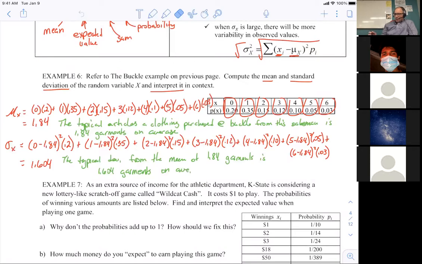Anyway, I did want to point out, if we go back to the notes, that I had a little bit of a notation problem in this last example that we did last Tuesday. This is my variance. Remember, the standard deviation squared is variance, and we have to square root that to get back to a standard deviation. But in my notation here, I have the standard deviation equals that sum, which isn't necessarily the case. That standard deviation is actually the standard deviation.